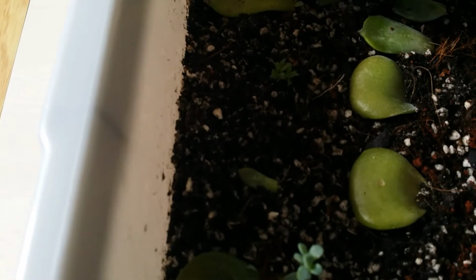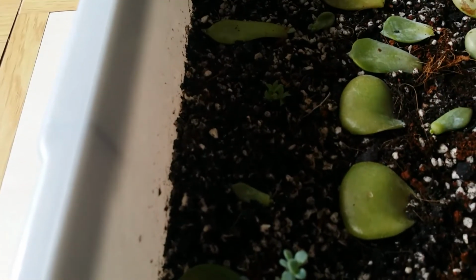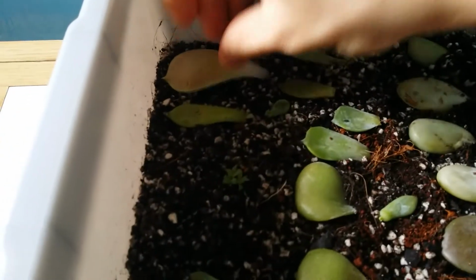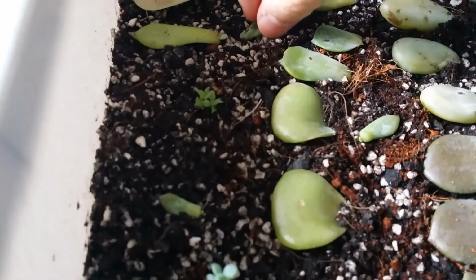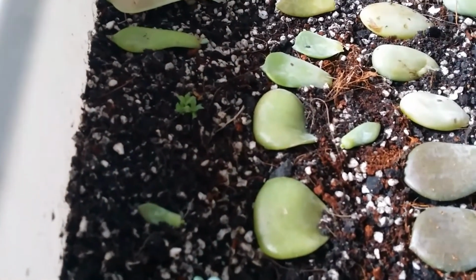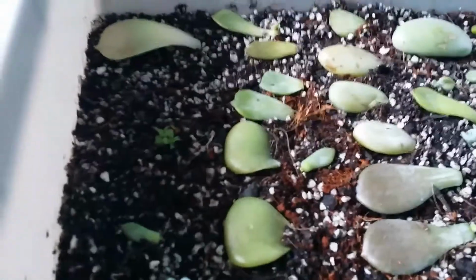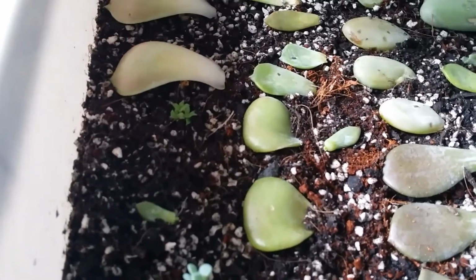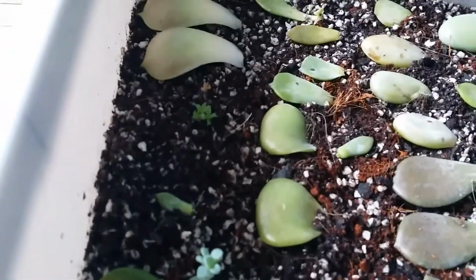this one is a Black Prince. It has only leaves and no roots, so I decided to keep it there. And yeah, I'm gonna just put it over there. I'm trying to make some space for the leaves. So yeah, I'm gonna just move my leaves around. Okay, I need one more space.